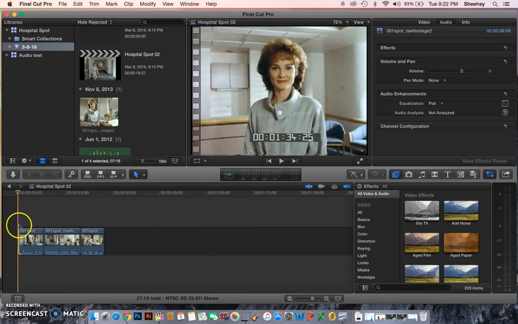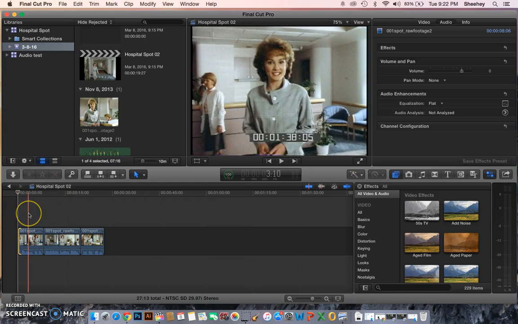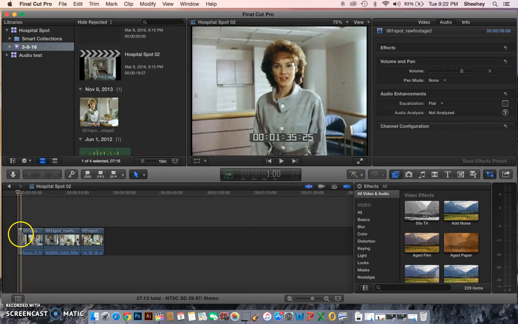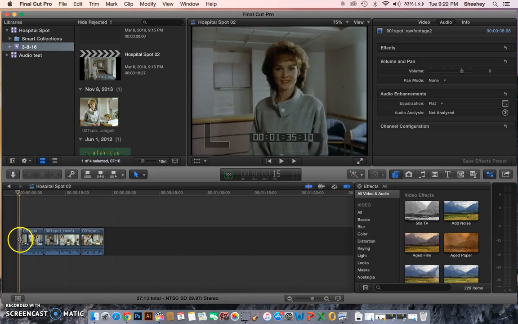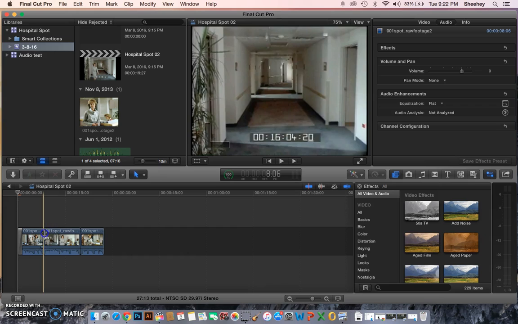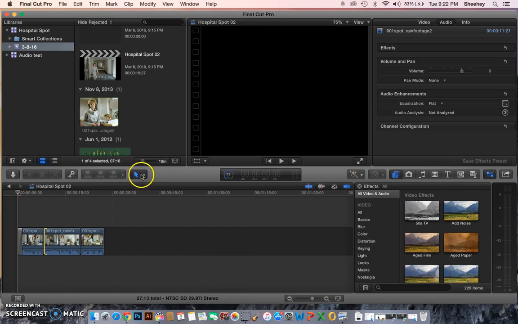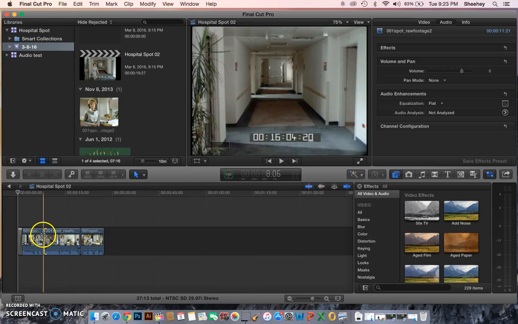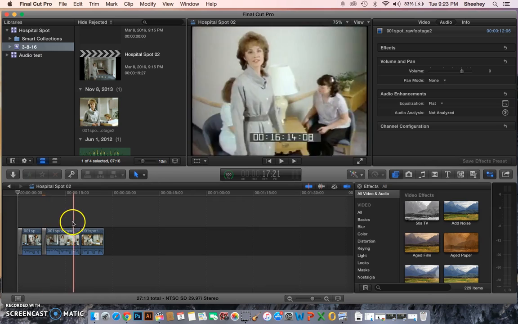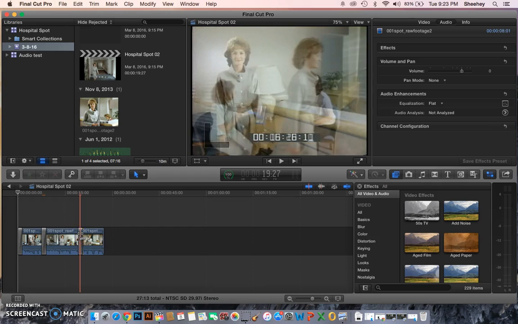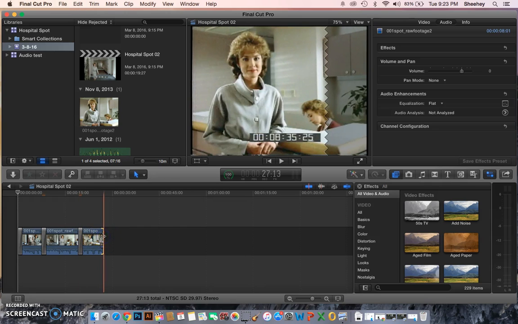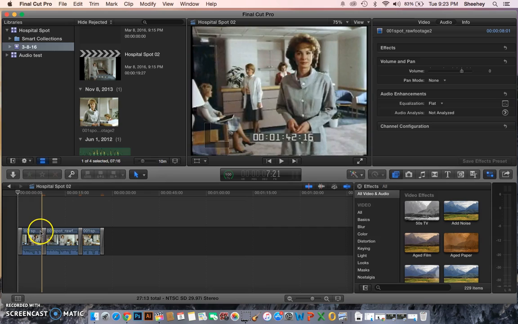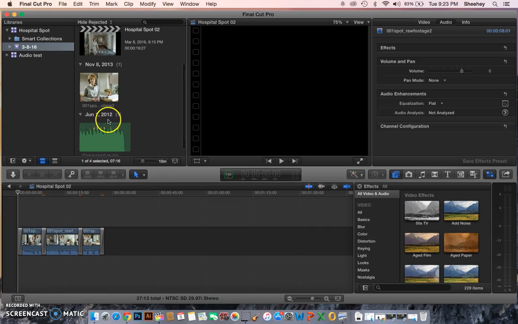I want you guys to click at the beginning of the clip to make it yellow and hit Command T. This will add a 1 second transition to the beginning. I want you to click on this next spot right here, and I'm using the selection tool the whole time. Do not use the position, don't use the trim, use only a selection tool to do this. Click there. It doesn't matter if you click on this side or this side of the clip. Command T, Command T, Command T.